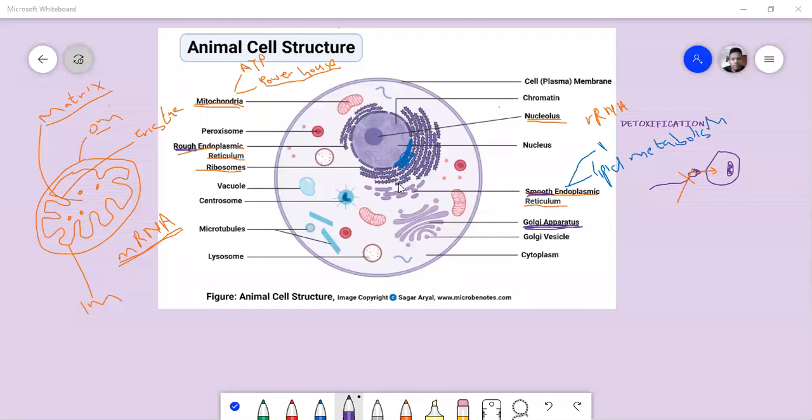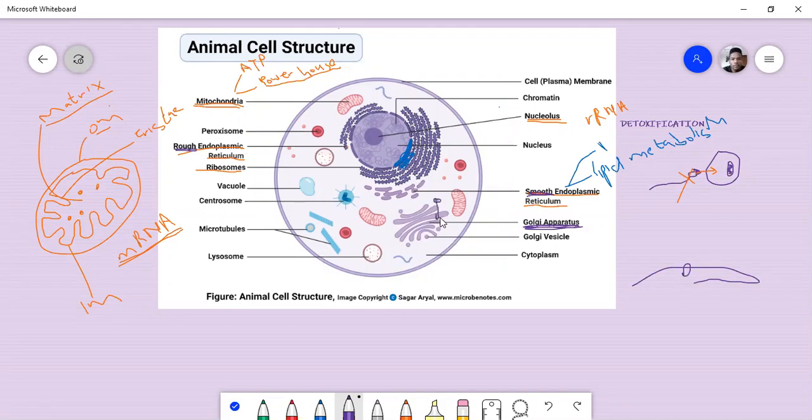So there's something called a transport vesicle. Let me explain this. If this is your endoplasmic reticulum, and you have your proteins, they will sort of pinch off and get into this vesicle, which I said is like a bubble. Then that vesicle will go to the Golgi apparatus, just like you can see here. This is a vesicle coming to the Golgi apparatus.